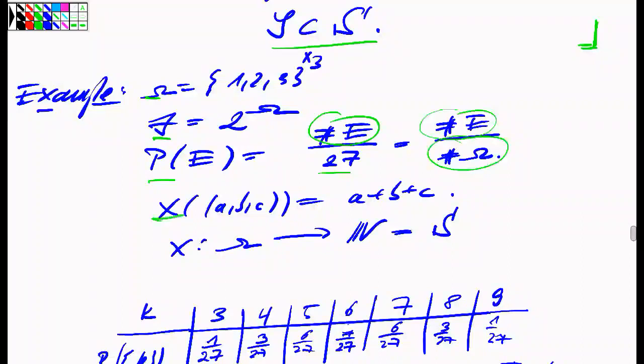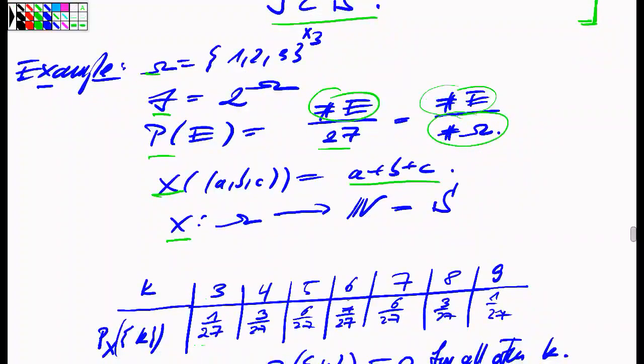And the random variable I want to consider is the summation of the entries of these triples. As before, it's a random variable which maps the set of all admissible triples for this experiment into the natural numbers, which will be my target space. And now this map X generates only 7 different outputs, namely the minimal output of the map X is the number 3 when the generated triple is the triple 1, 1, 1. The maximal output of this random variable is the number 9, which occurs when the generated triple was the triple 3, 3, 3. No other output than a natural number between 3 and 9 is possible.